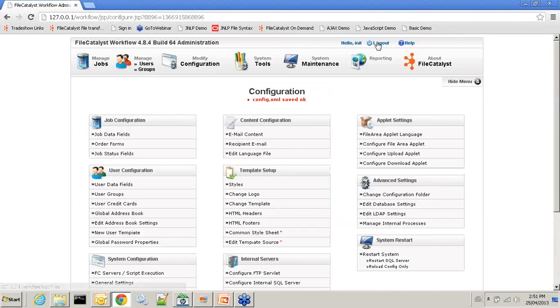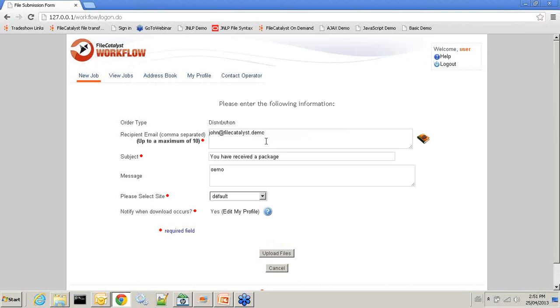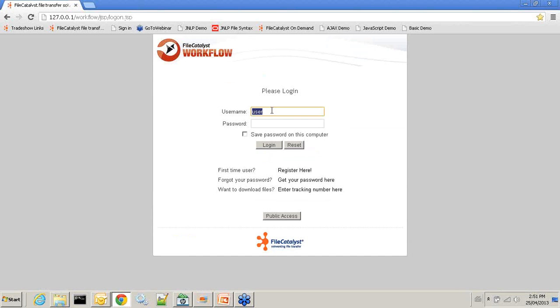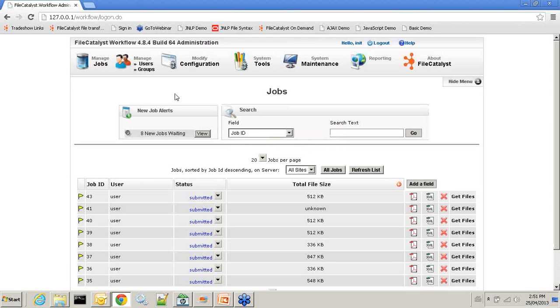What this will show you is that now the user can select files from multiple sources. Actually, no, this is still not going to work because I have my select site, and select site is not going to work. But this workflow will allow me to select files from multiple sources, all in one job.